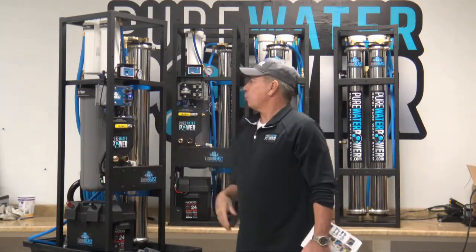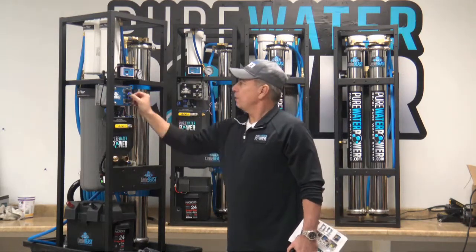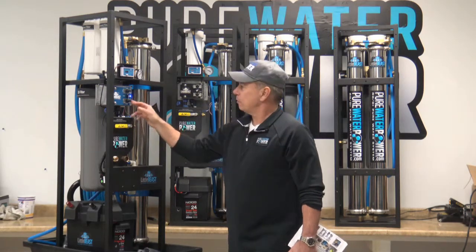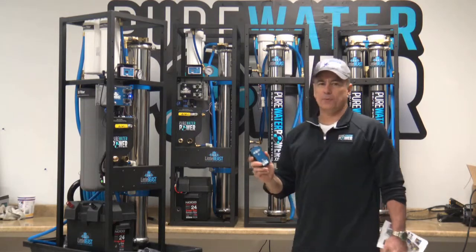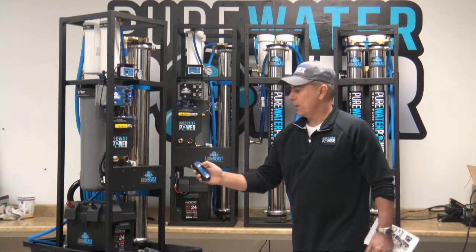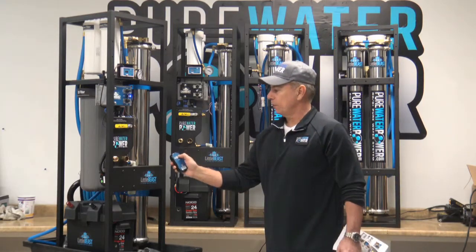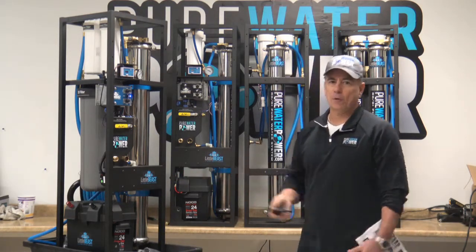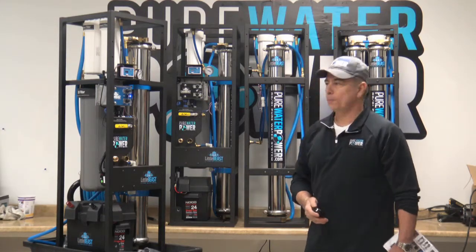So that's how that works. That will produce more pressure to your water-fed poles. Then we have the remote operation. So you click that off, and now we have a remote that you can use up to 500 feet away, and it has an on and off button, and then it has a digital flow control, so you can adjust the flow up or down from a distance and save your water. Get a telephone call, what have you, just shut the pump off, and you're good to go.